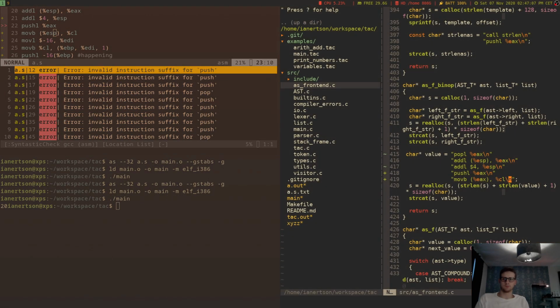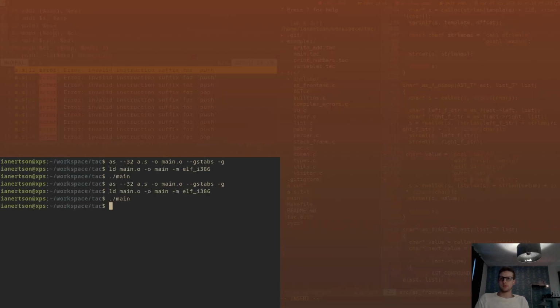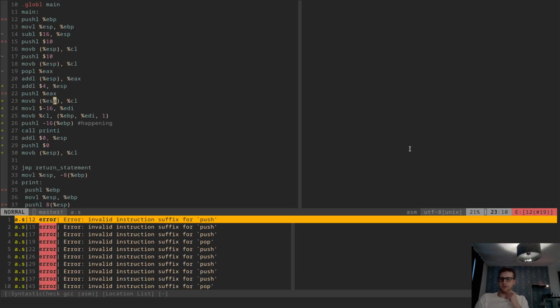There we go. So we actually want to do ESP here. And we're actually doing that type of thing after we're encountering that integer, or when we encounter integers in general, we're moving that address into CL.